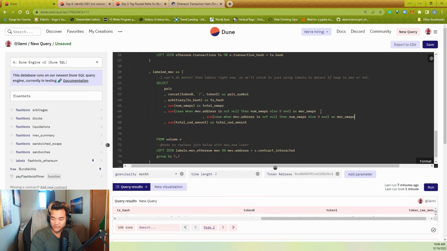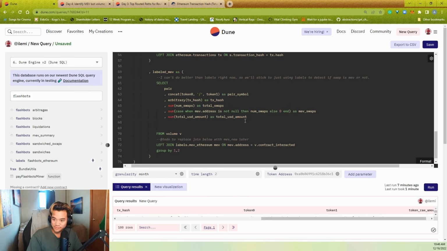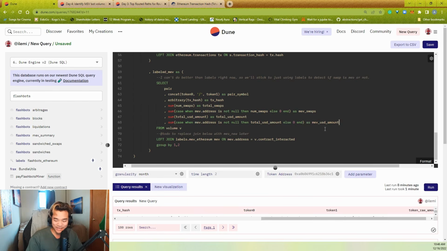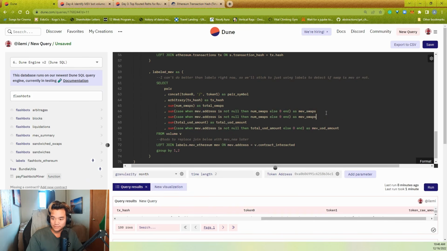And now let's do another one. Let's put it down here. And instead of number swaps, we want MEV USD amount as volumes. Obviously, some tables are going to have really high volumes. Some are going to have low volumes. So let's make these percentages. And so I'm going to take this, divide here, MEV swaps percentage.